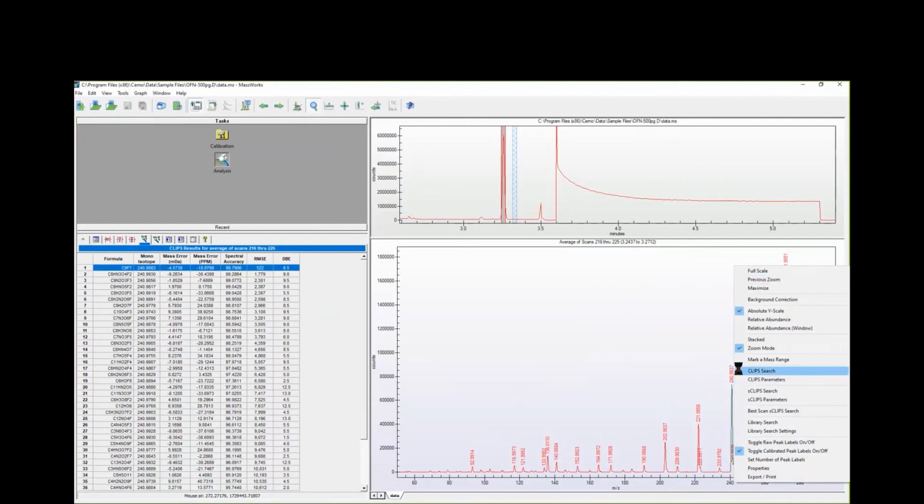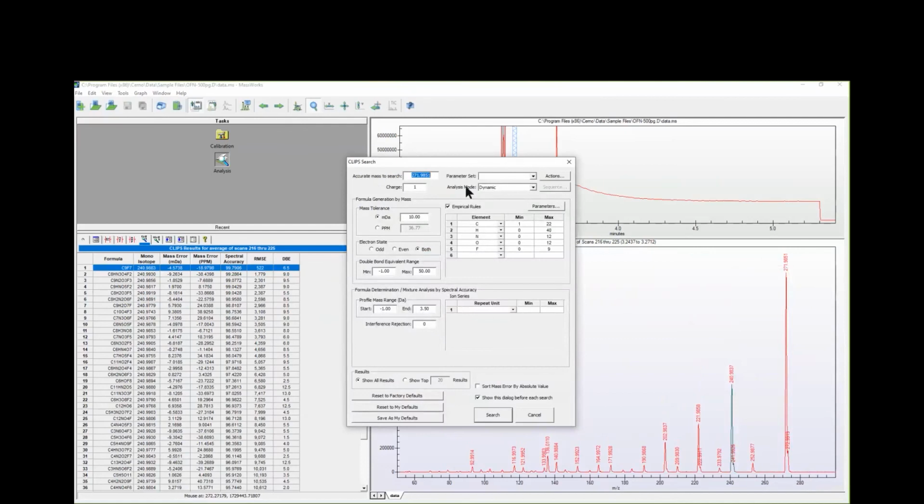Interestingly enough, you can also do some clever things. I can do a search here on the molecular ion. And if I propose what these fragments might be, I can actually tell the software to fit not just that molecular ion or just that fragment ion, but a whole series of ions and see how well it models to the fragment pattern. And what I have here is I can save parameter sets, which include all the elements that you're going to use. So if you're always searching for certain types of compounds and you know they maybe only contain CHNO, you might save some element lists that contain just those compounds.